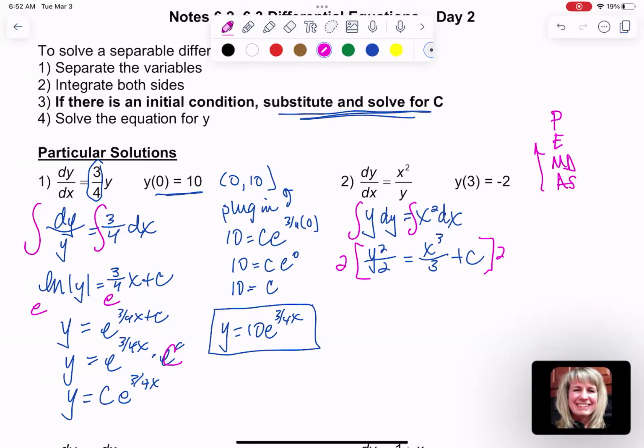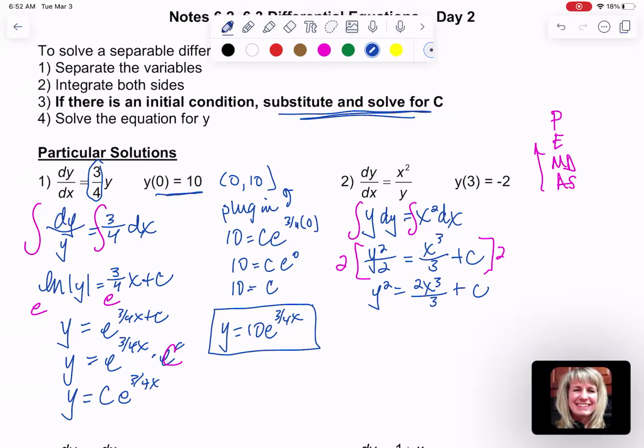Because remember, we undo our order of operations backwards. We undo any adding and subtracting on y, which there isn't any, and then any multiplication or division on y, and then undo the exponent. So this becomes y squared equals 2x cubed over 3. And then, technically you're doing 2 times c, but it doesn't matter. C just represents a constant, so we don't have to show that. We can just leave it at c.